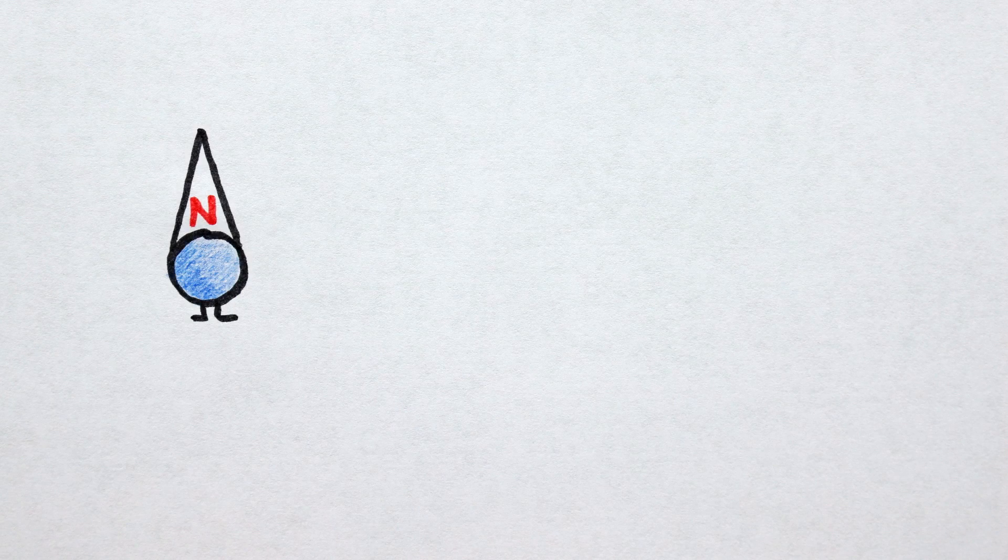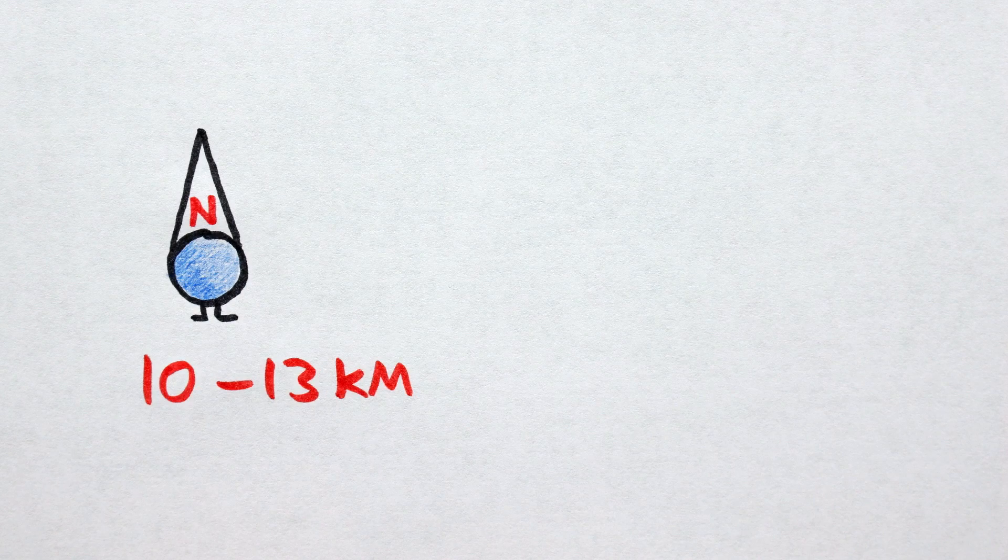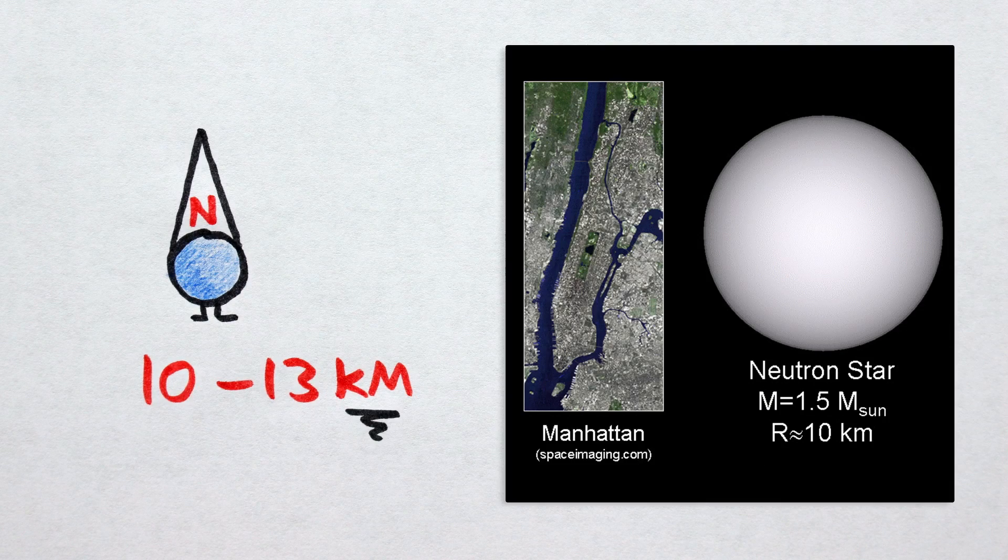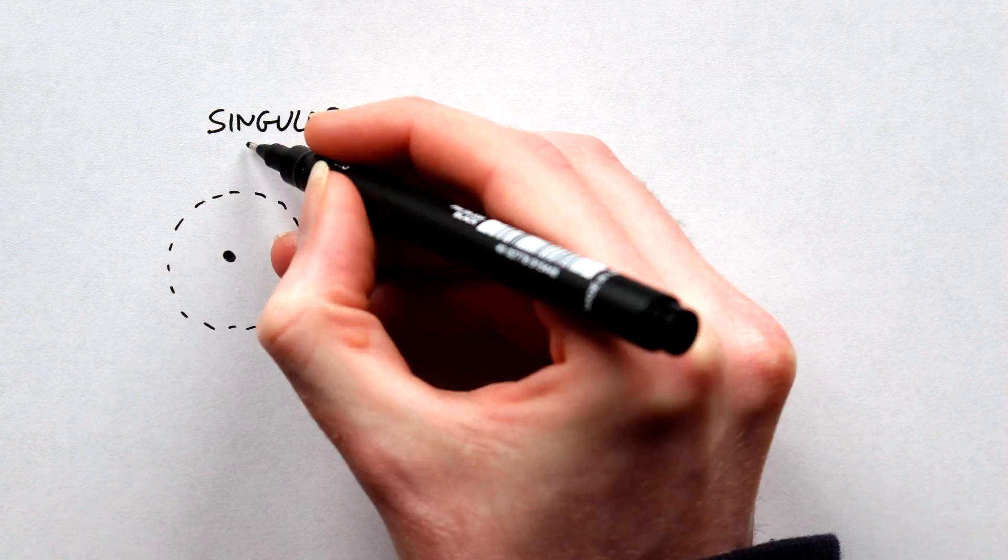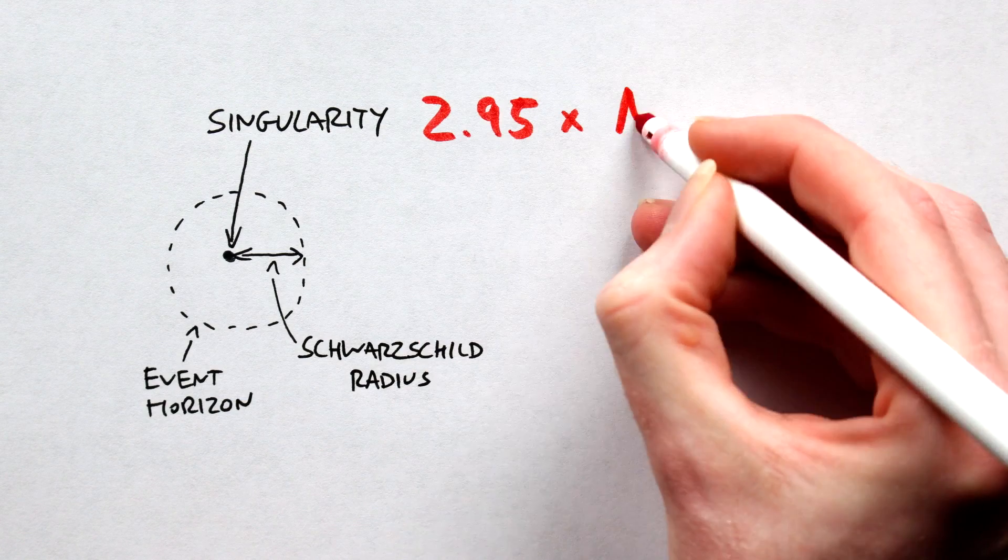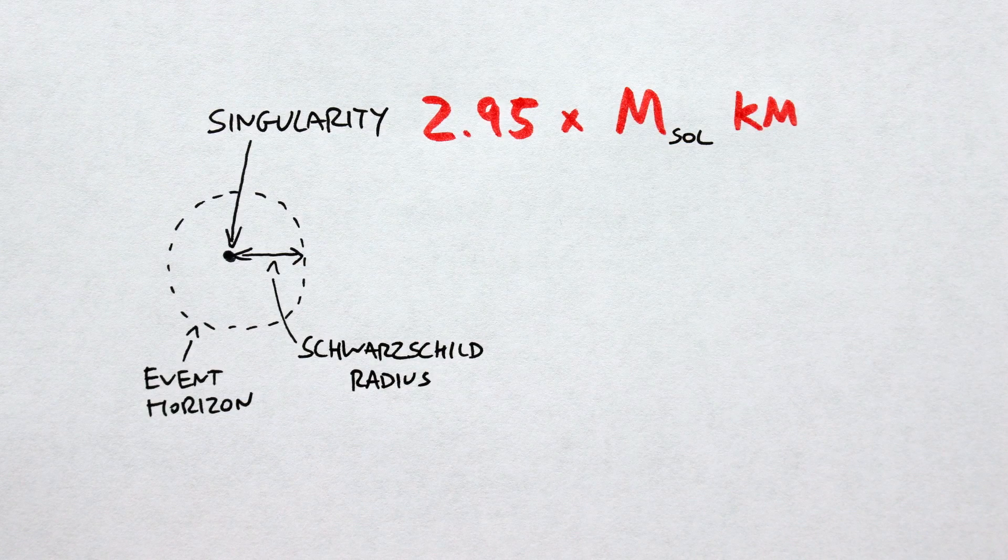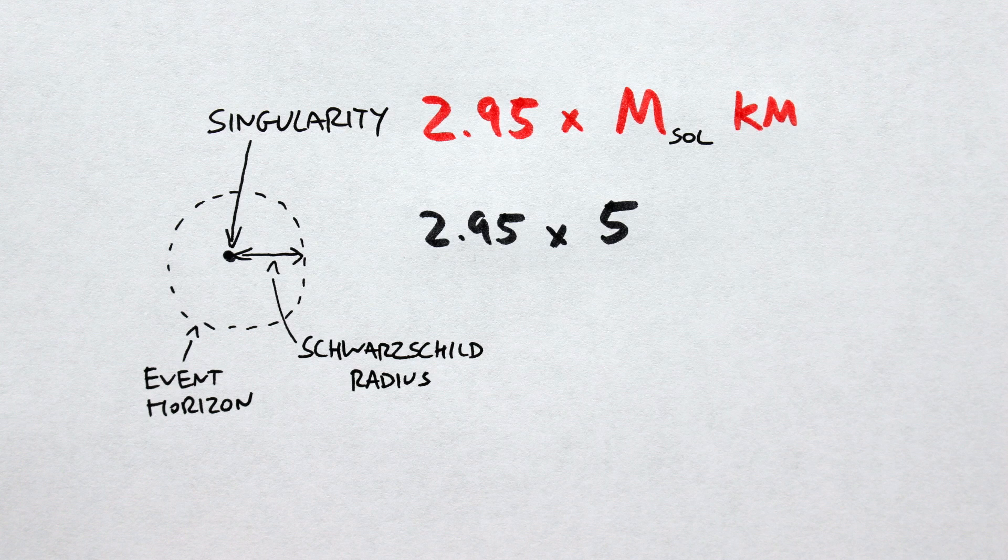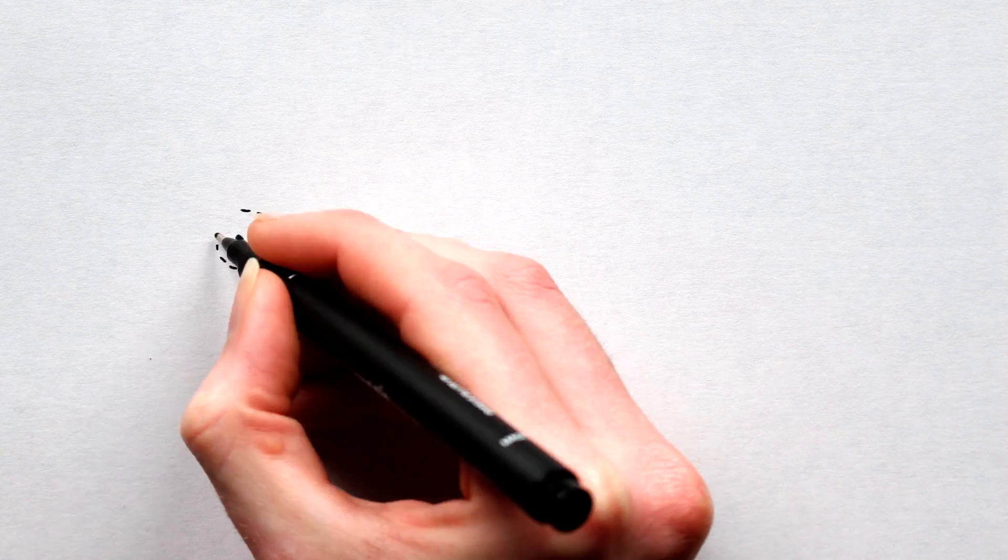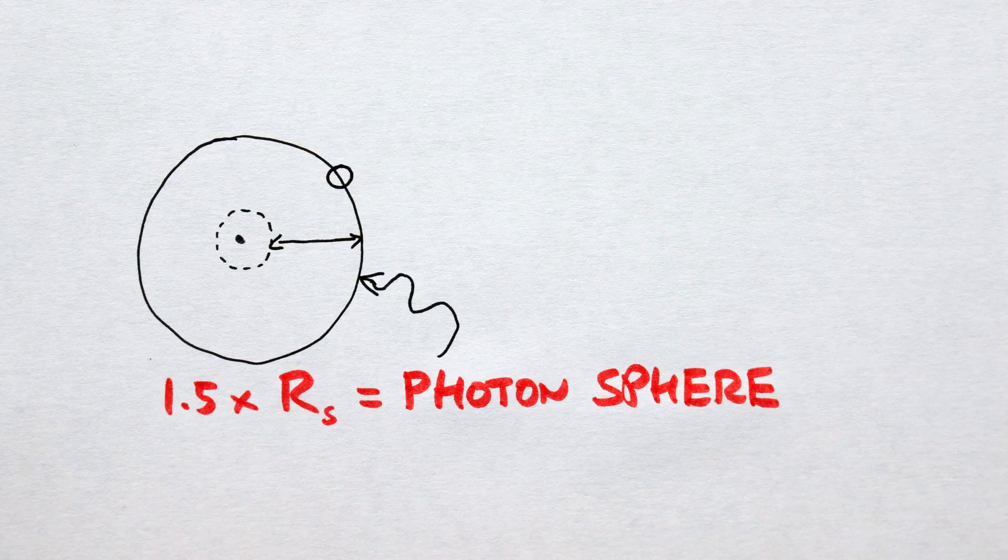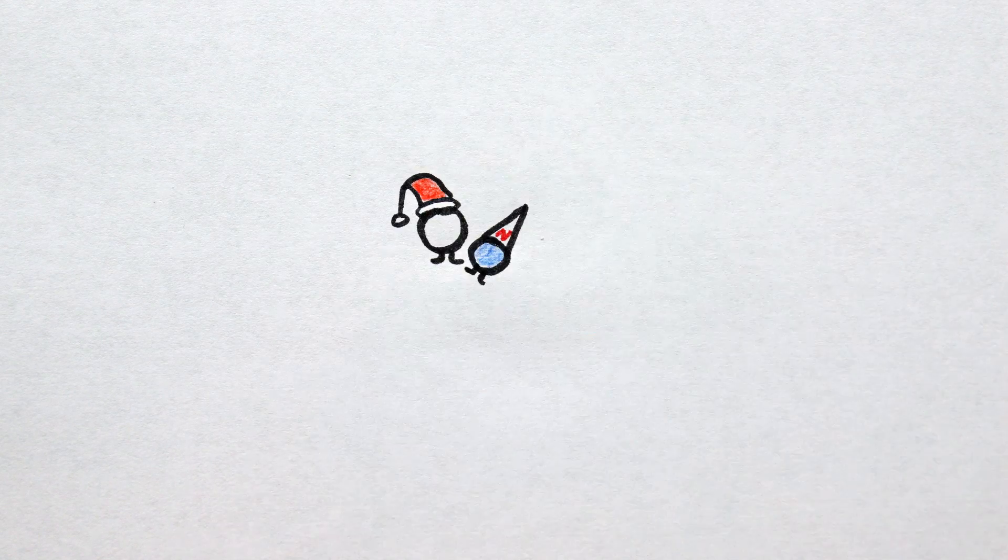Neutron stars, on the other hand, will be confined to radii of about 10 to 13 kilometers. Yeah, you heard right. Kilometers. Now, the size of black holes are determined by their event horizon, or Schwarzschild radius, which is given, in kilometers, by 2.95 times the mass of your black hole in solar masses. So a 5 solar mass black hole will have an event horizon at about 15 kilometers. 1.5 times this distance gives us the photon sphere, which in effect is the lower bound for any stable orbit.